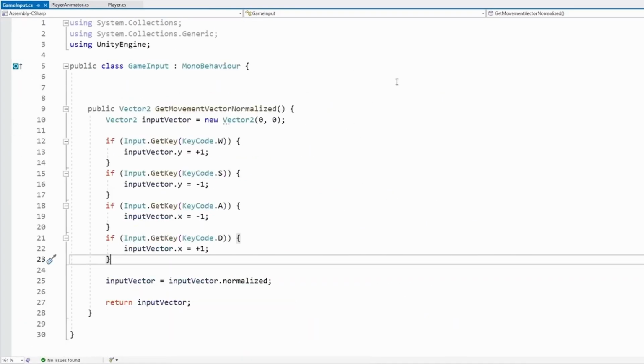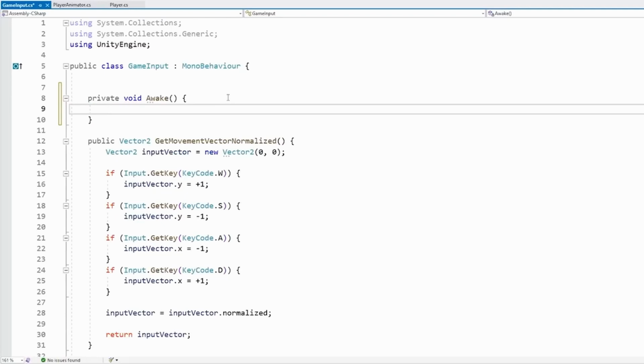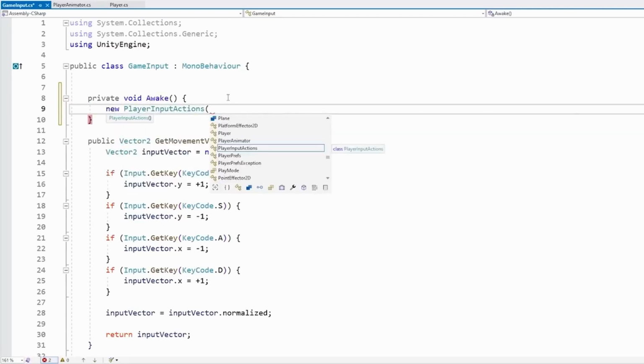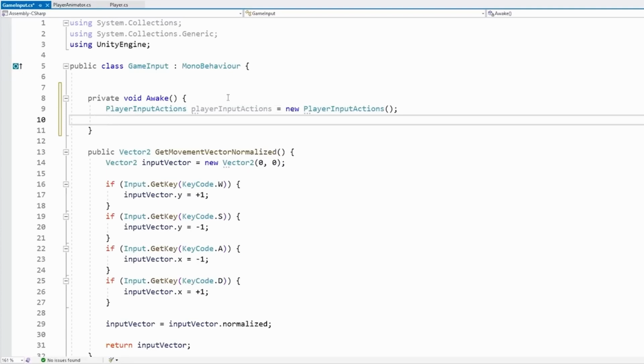First thing we need is to construct our script class that was auto-generated. So let's do it over here in our game input. Let's make a private void awake, and on awake, let's construct it. So let's do a new player input actions. So we construct an object of this type. So we have this, although just like this, it won't be active. So we need to manually activate whatever action map we want. So let's go inside the player. So this is the action map that we created, and let's call enable on it. Okay, so just like this, it's really already working.